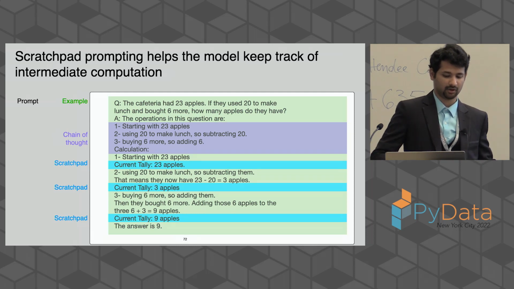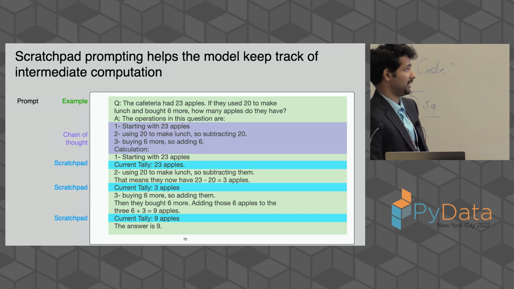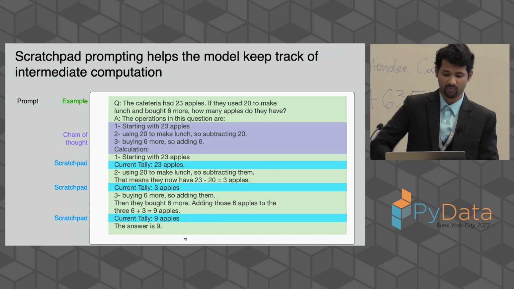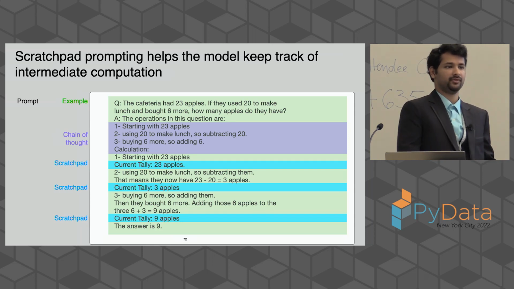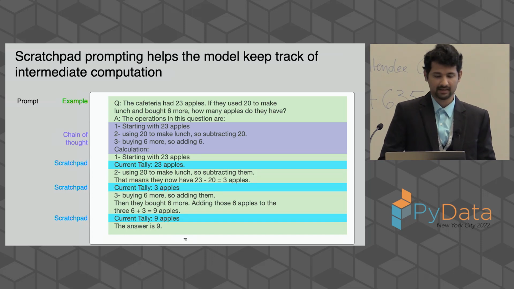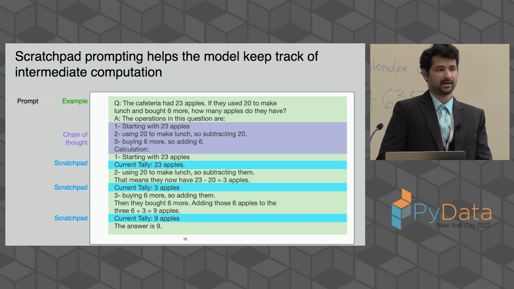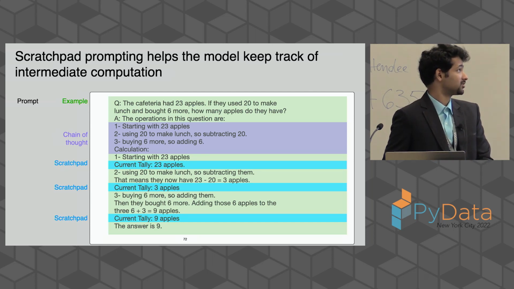But apart from the chain of thought, the scratchpad is actually pretty useful because it's able to give you a current tally. It says, okay, we have 23 apples in the starting. We take away 20, so we have 3 apples, and we add 6, so then 9. What this allows the model to do is have a way to talk to itself, tell itself, hey, remember XYZ happened 2 steps back. And this way of building memory or a scratch space in the model can actually help it solve complicated problems that it wasn't able to solve prior to this, which I feel is very fascinating but also extremely powerful.